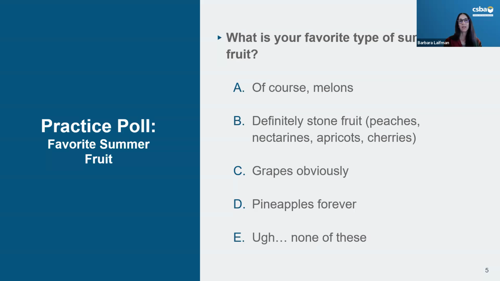All right, so let's look at what our favorite summer fruits are. It looks like melons and stone fruits tied for first place. Then, oh, grapes had none. Wow. Then pineapples, and unfortunately, there were none of these. I know that we didn't list berries, so maybe that was part of the problem. Anyway, thanks for participating in that poll.